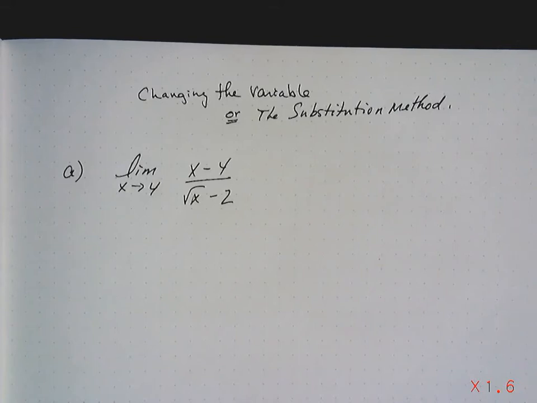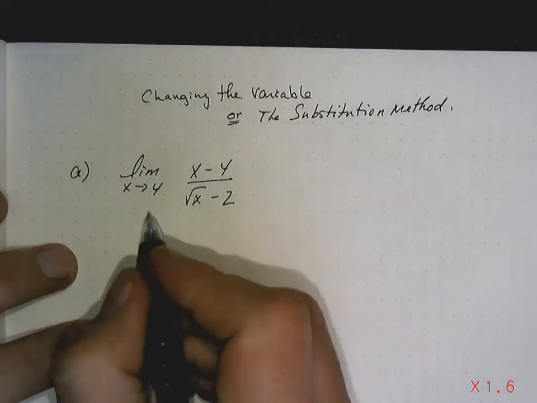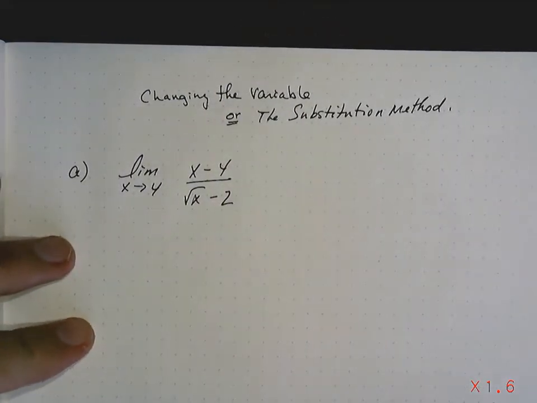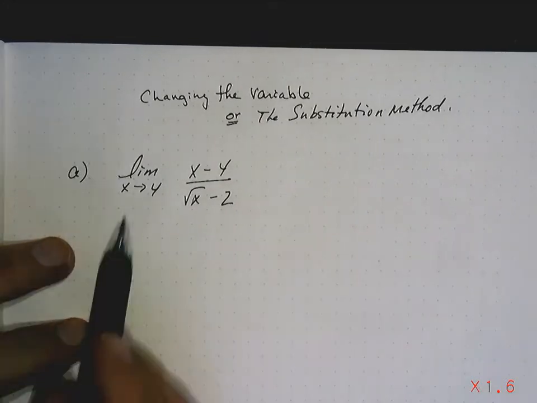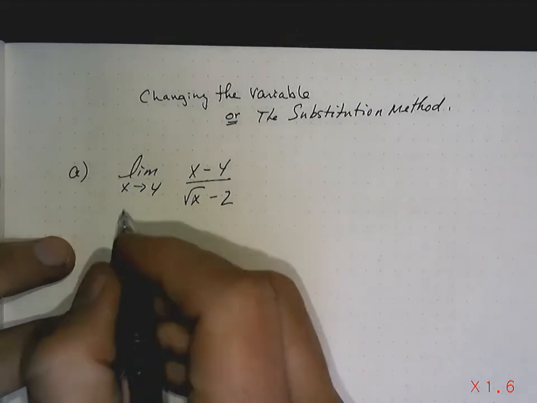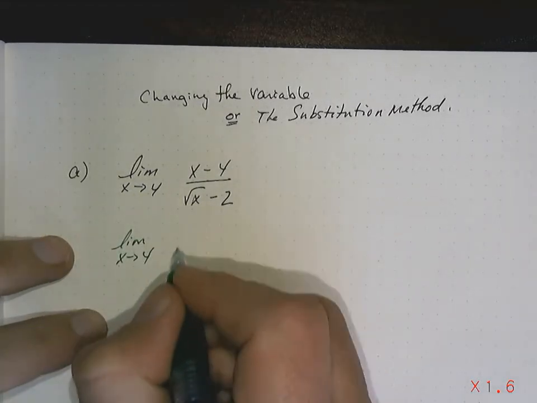Just because I could do it those ways doesn't mean I should. I'm going to do it a different way so I can show you something, and then I'm going to do another question that really benefits from this method. This question does not benefit from this method. If I came across this question walking home, and some troll jumps out from underneath a bush and says, "Hey, buddy, figure out this limit now," I would say, "Oh, okay, Mr. Troll." You always be very respectful to trolls, especially if they jump out from underneath bushes.